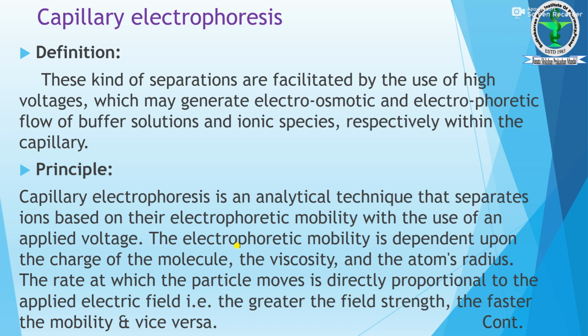Now this word, electrophoretic mobility: of the two words we mentioned above, electrophoretic has come, and that mobility is movement with the use of an applied voltage. So voltage is useful for the separation of the components. Voltage is generally higher compared to electrophoresis. So electrophoretic mobility is dependent upon the charge of the molecules. What does mobility depend on? The charge of the molecules, as well as the viscosity and the radius the atom covers. It also depends on the radius the atom covers.